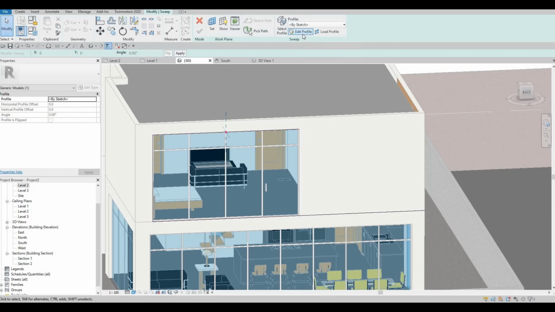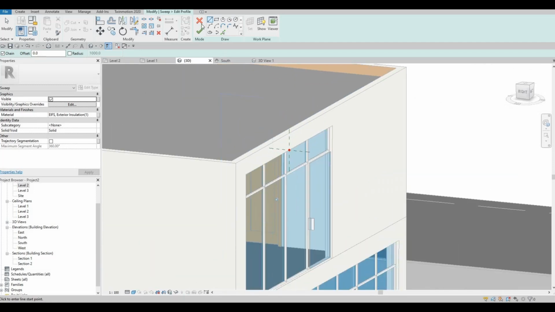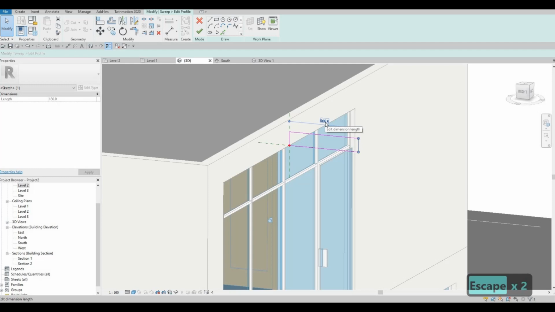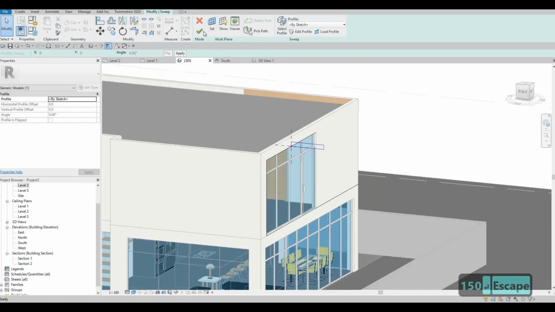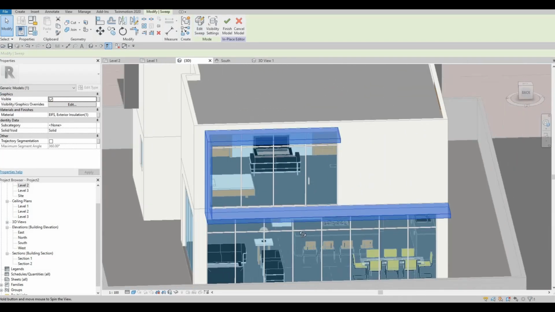Click finish, edit profile, I'm gonna make this 1200 by 150. Click finish and then finish again. Now it will look like that.